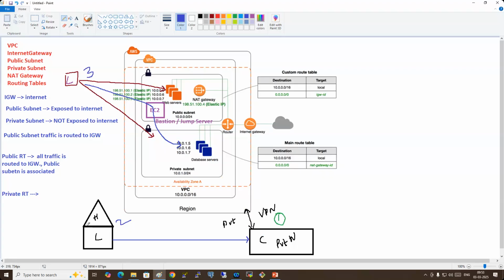We are not at home. Because we need a company and the company to have a VPN from here to here. So for that reason, we'll go with the third scenario.